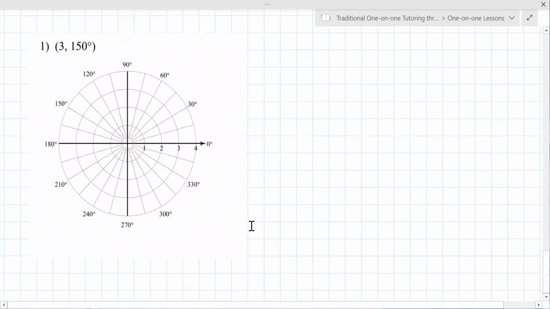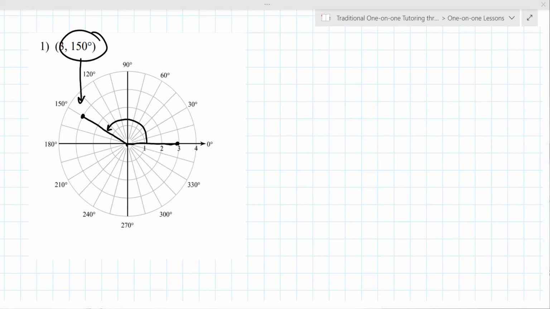So here's a question on that second worksheet. It's saying you're going out 3, but then you're rotating 150 degrees. So it's right there. The answer is that point right there. I kind of like showing the length in the direction that it is with a little arrow, but it's totally correct. Now, is there another way to get to that point? Because that's what's being asked for in questions like 5.